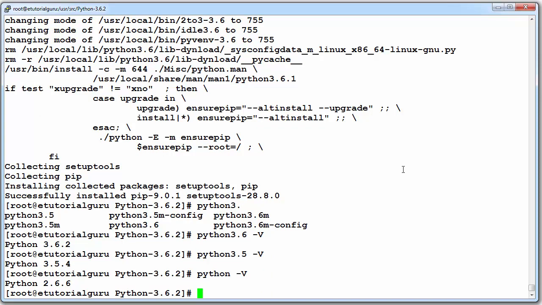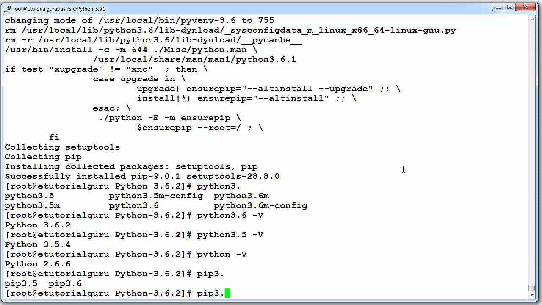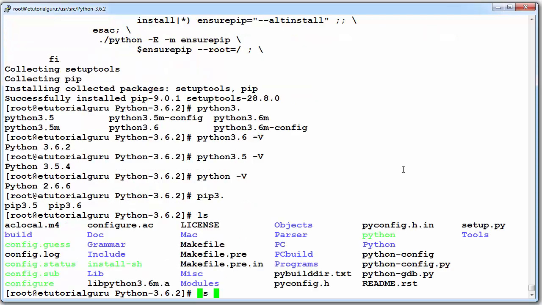So the different versions of Python can coexist on the machine, and their respective pip can be accessed using the version at the end. You can see that pip3.5 and pip3.6 is available. We will talk more about pip, what is pip, in another video, and let me show you the readme file which I was talking about.